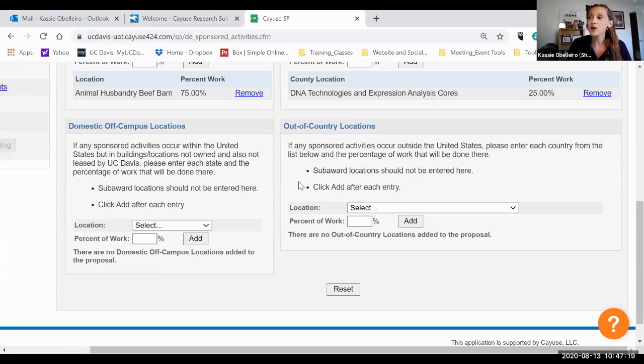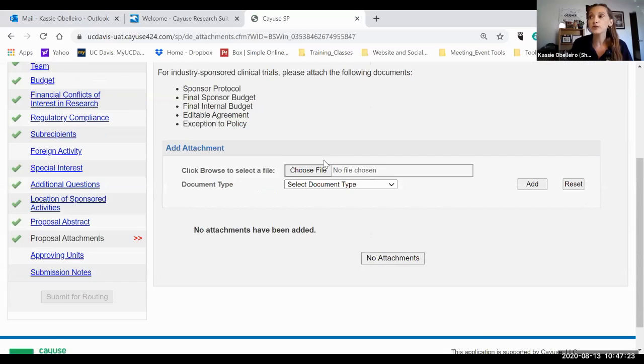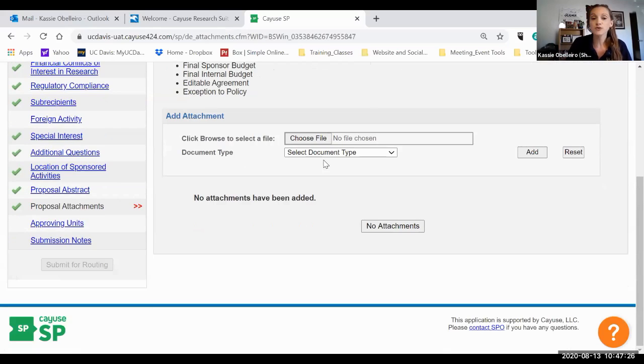The other thing I want to point out are the proposal attachments. Here you need to upload at least those minimum documents for assignment. That's your project scope of work, your budget, and your budget justification. We also like for you to upload the RFA. I would print that call for proposals we looked at to PDF and upload it in here as well. If you don't do that, we're going to do it in sponsored programs, but it's really helpful if you do it right away for us.